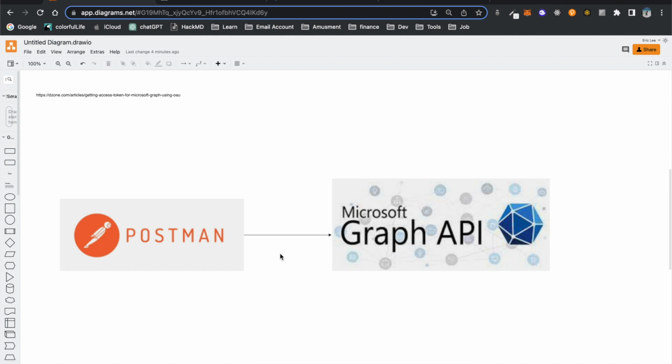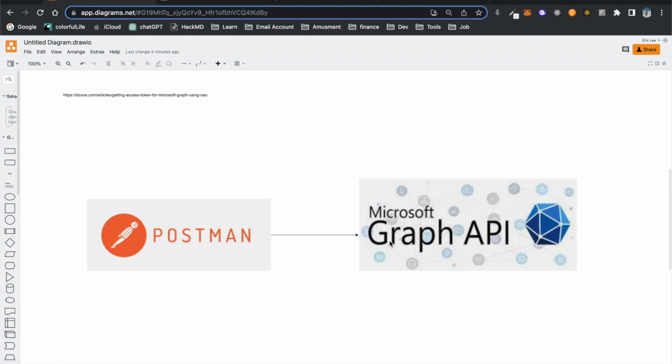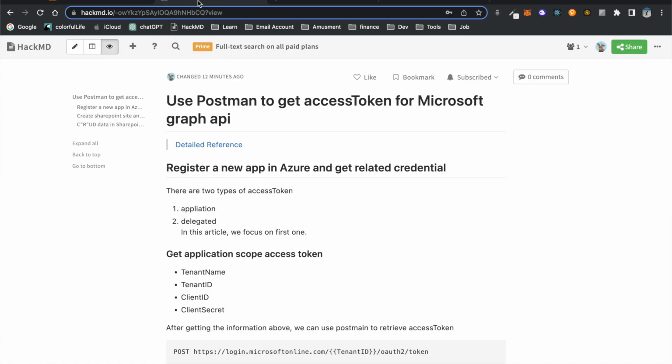So in this video, I would like to teach you how to access and how to use the GraphQL, not GraphQL. I always get confused about this one. We are going to use the Microsoft Graph API to get access to the Microsoft 365 SharePoint website. In a very simple way, we are using Postman just to access it by simple HTTP command. Okay, let's get into the main section.